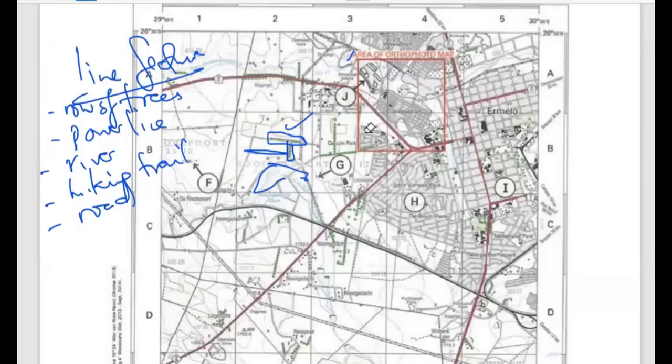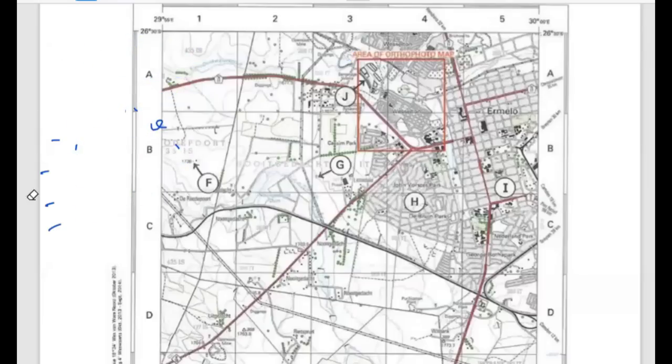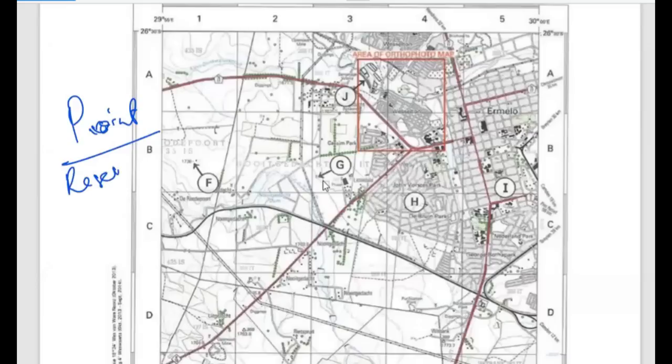As we check on the map, we actually got evidence of those features as they are portrayed as line features. Then we also need to check for a point symbol. If we check closely, the point symbol that we have in that block is a reservoir. We have a reservoir in that area. That is a point symbol that we have.